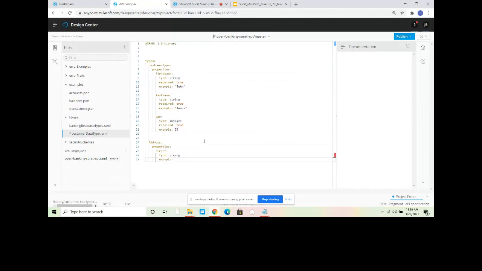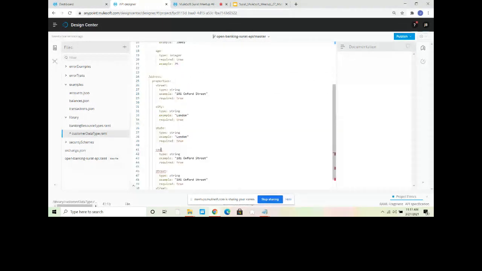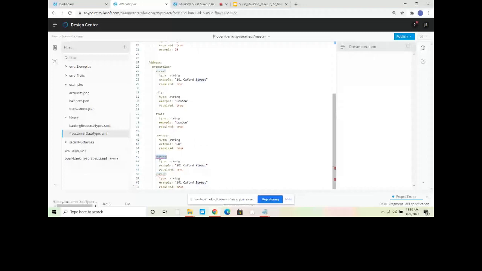After state, it can be country. Then it will be postal code. Then finally, it will come address type. So generally, address type.